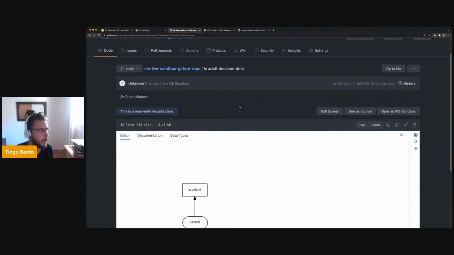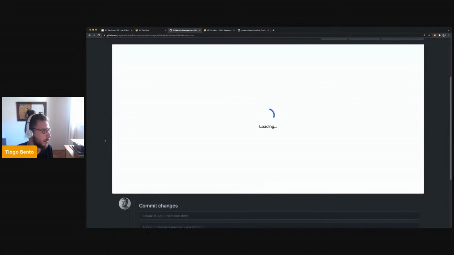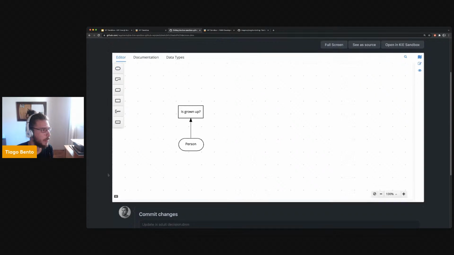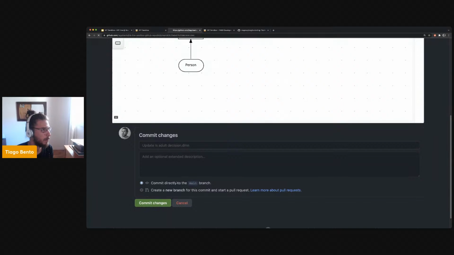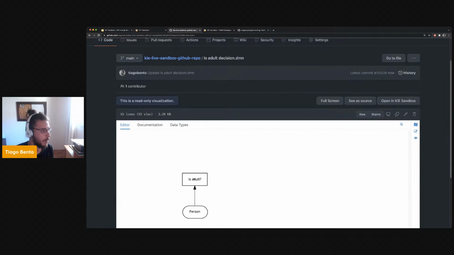Great. So directly from GitHub, we can make a change to these files. And let's see what happens when I do so. So let's maybe change this one. Let's say I want to change the wording here from adult to grown up. So I can do it here, and I can commit. And as you can see, it's not updated because GitHub has a cache, and that's not our fault.